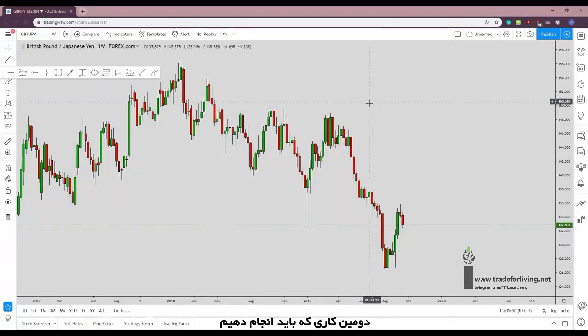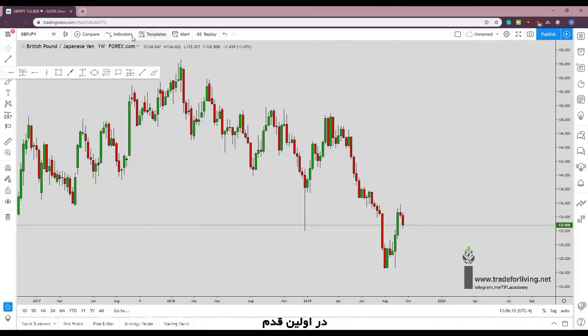Now the second thing we need to do is to create a template of indicators, because we will be using them to understand when the environment is changing on the 4 hours, so that we can then take our price action entries, and we will be digging into that later on in the course. However, this is just an introduction section in which I just showed you how to put the candles in these colors, because we need these colors to be able to identify everything easier. And we will now create the indicator template.